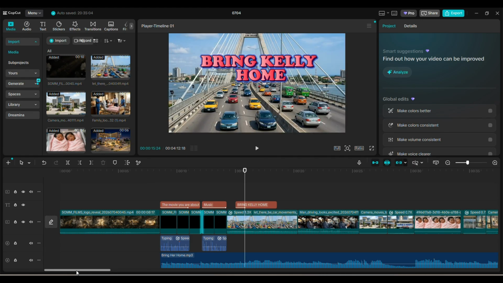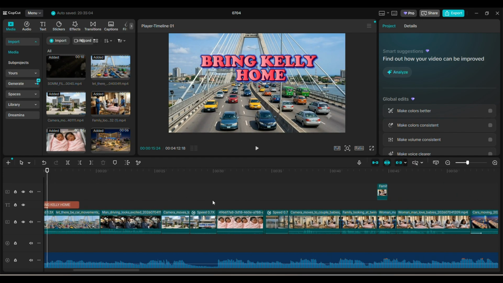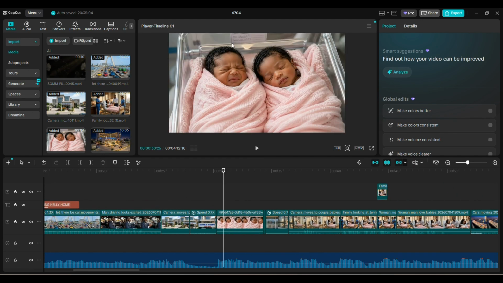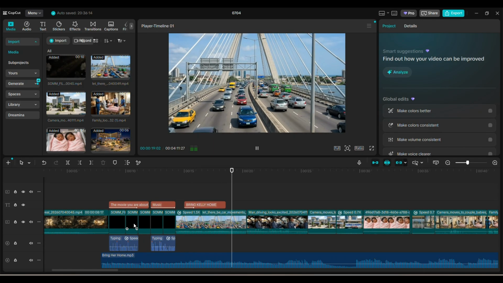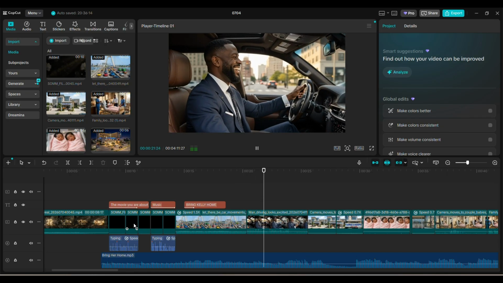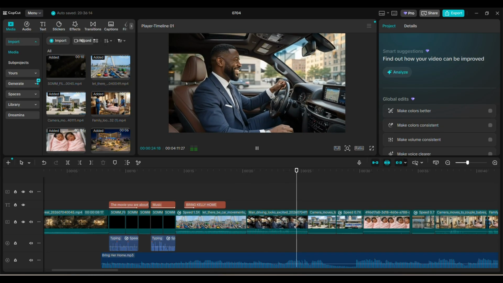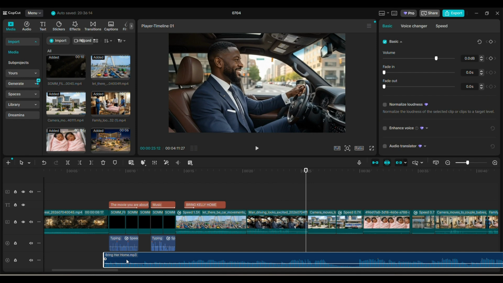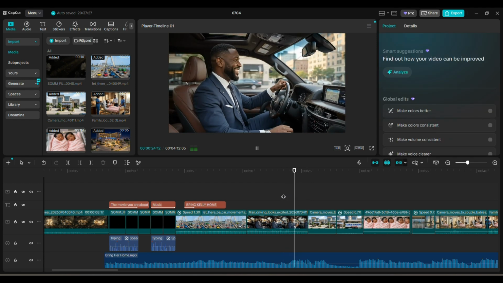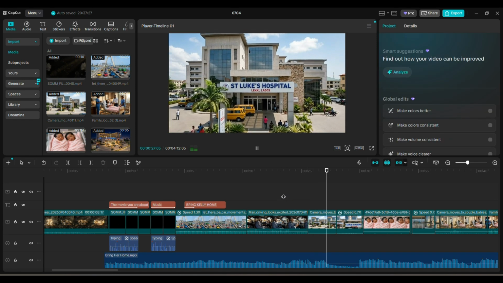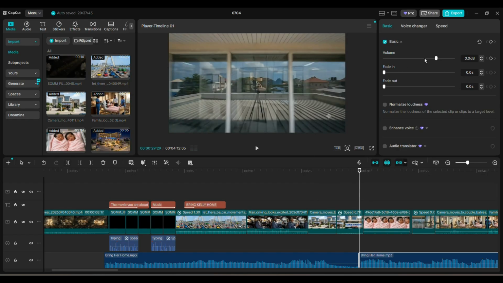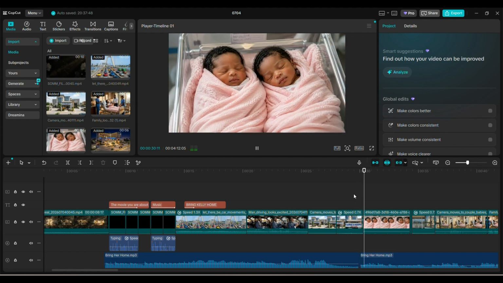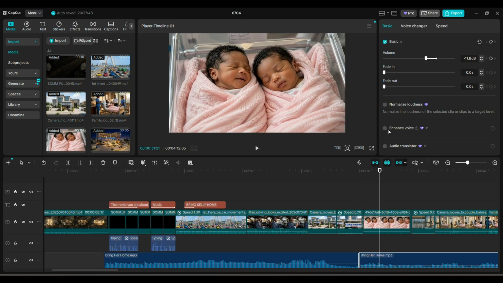I'm listening to the music. I'm trying to make it rhyme to my video. Yeah, so anyway they are talking, I'll just have to reduce the volume a bit. So I'll just trim, reduce the volume, and also increase the volume where necessary. So this is exactly what I'm doing.